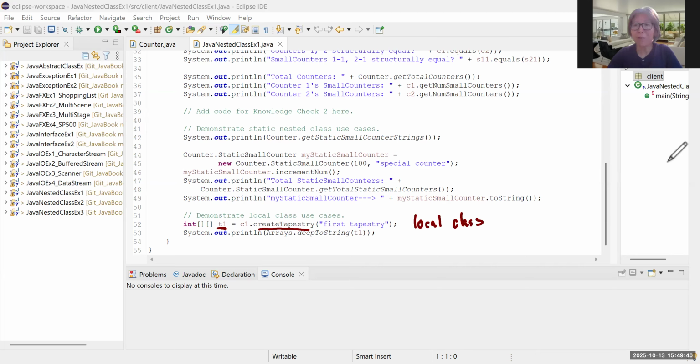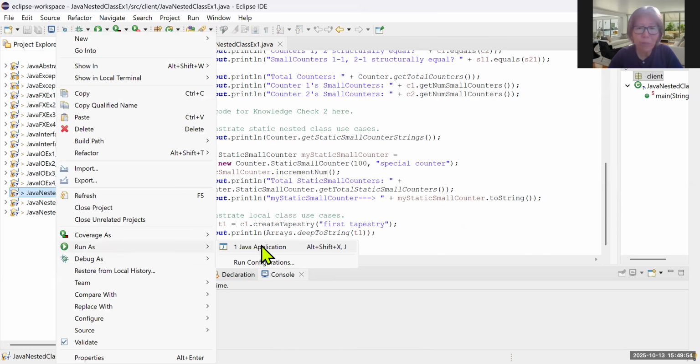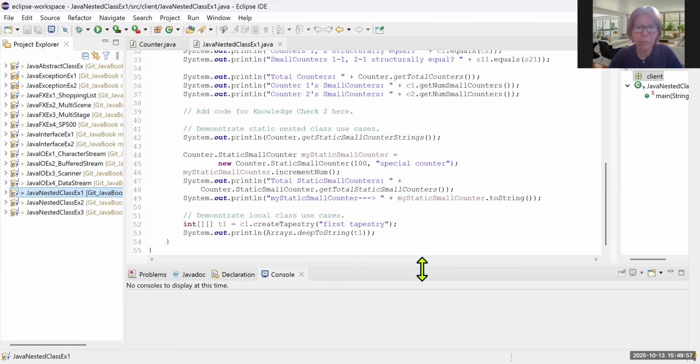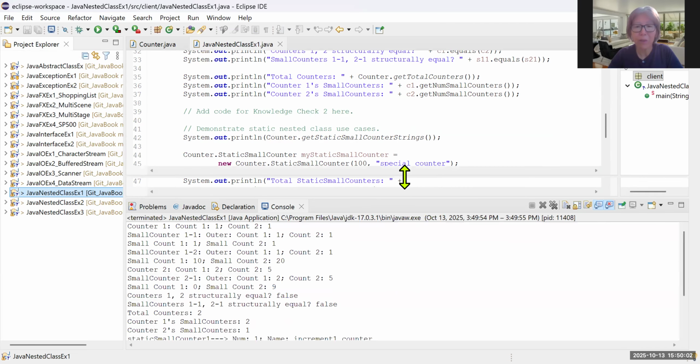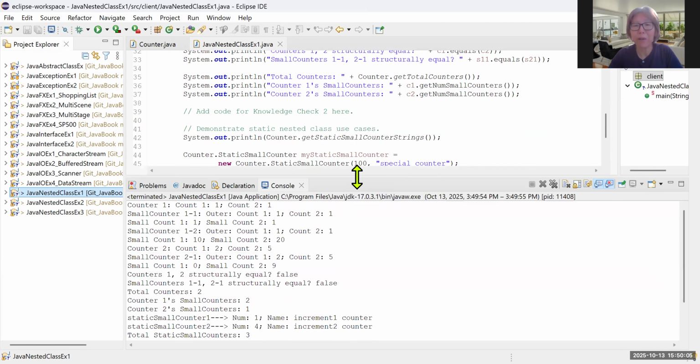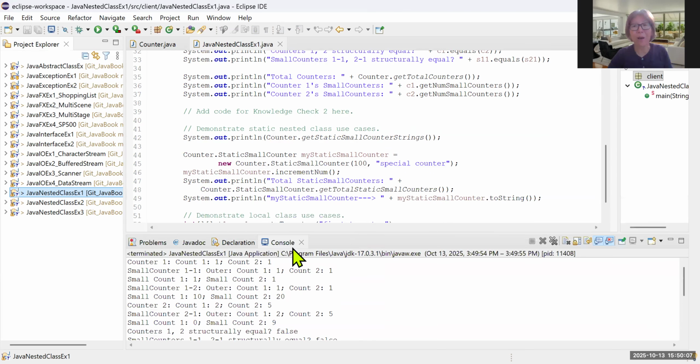Okay, so that's for this example, and we can run it, and so it has the respective running result, the output. Okay, so that's for this example. We are going to come back to discuss our second example in a short while. See you.